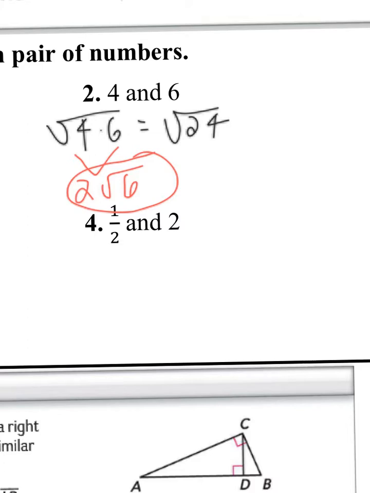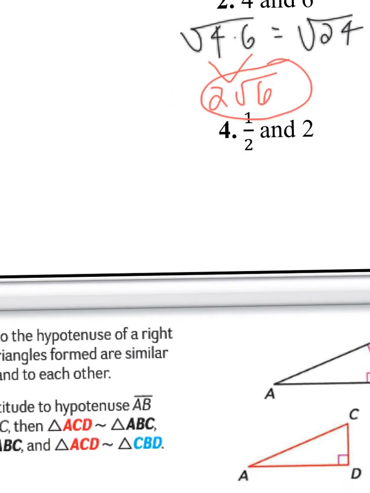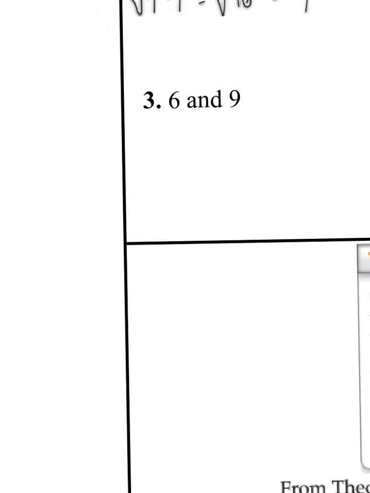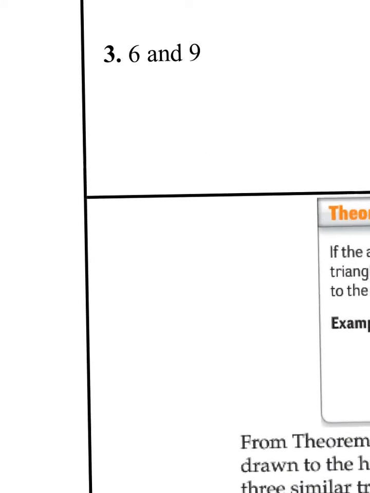Again, I just took the square root of 4 and wrote the 2. So it's no longer under the radical once you take the square root of it, and then the square root of 6 stayed behind. That is preferred over getting the decimal approximation. So from here on out, anytime we get a radical that's not a perfect square, we're going to see if we can simplify. Now, they don't always simplify. Sometimes they just stay the same, but they often do.